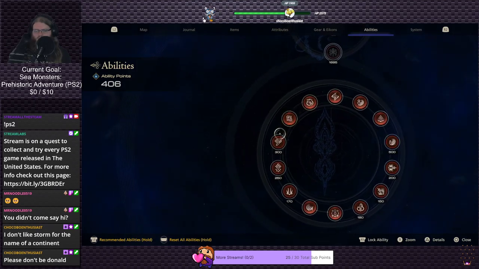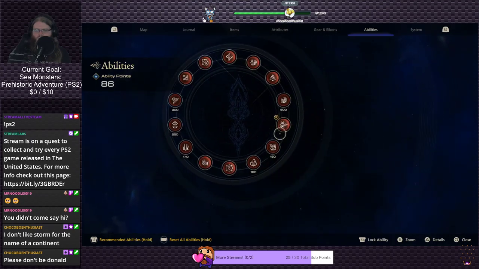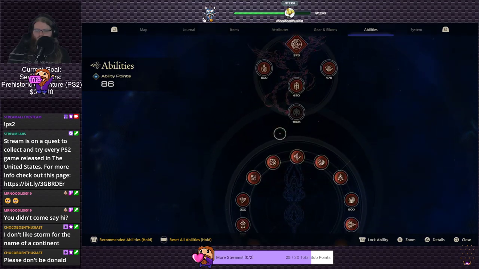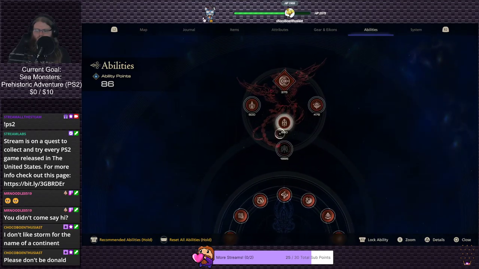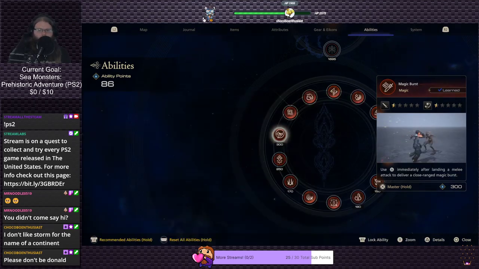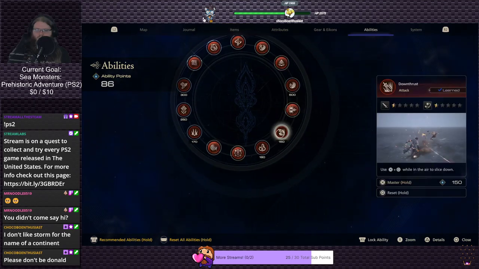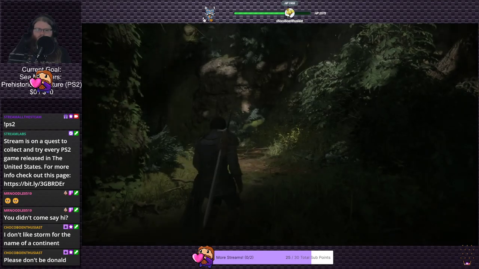Oh, you can lock abilities. I guess that's in case you don't want, like, the auto to do it for you. So it mastered the lunge and gave us heat wave. Details. Ah, there we go. Okay. So for the magic burst, mastery extends the trigger window. I got you. Okay. That's how it works. Okay, we'll just leave everything as it is. We'll look more into it later.